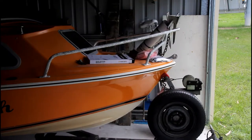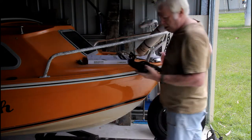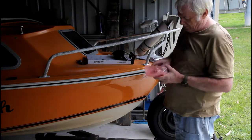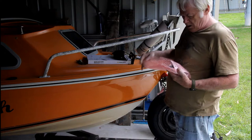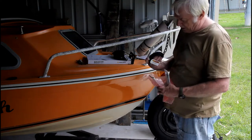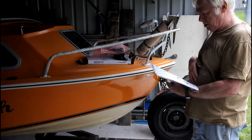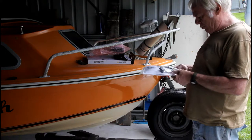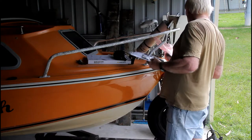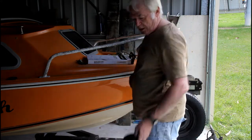Before I can test fit the motor I need to make myself some room to work, but first let's have a look and see what we got in the box. I've got a weedless wedge propeller — I presume the weedless part means it won't get tangled up in weeds, but of course that could be just clever marketing. And there's a heading sensor — it's a magnetic compass that enables us to use the jog function on the motor. I haven't found the remote yet; it must still be somewhere in the packaging, which is a good illustration of why you shouldn't destroy your packaging until you make sure you have all your parts out.